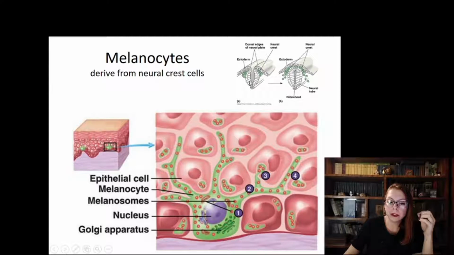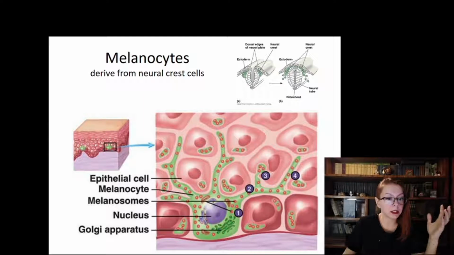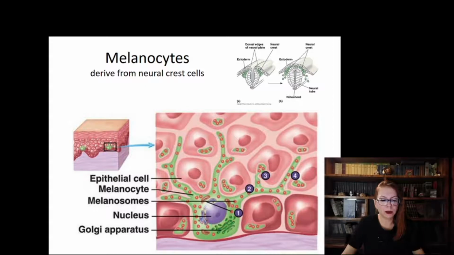So in embryonic development, you remember, when neural tube neurulation takes place, those ridges fuse one with another, and by each side of the neural tube, groups of neural crest cells are present. Those cells migrate and populate our skin. And here they reside without making desmosomes with neighboring keratinocytes. They form lots of protrusions. That's why they are sometimes called dendritic cells. And they produce melanin, the dark brown pigment protecting our skin from ultraviolet radiation.